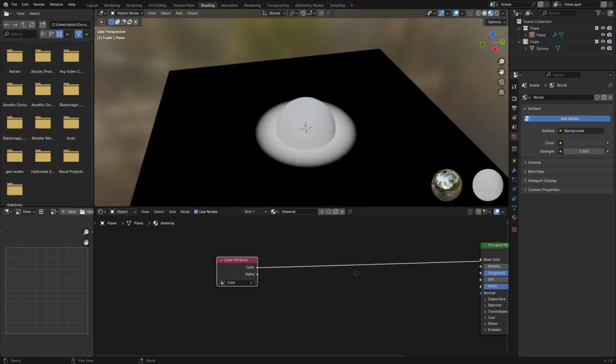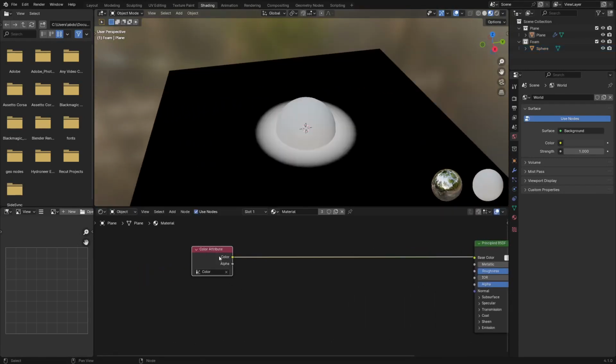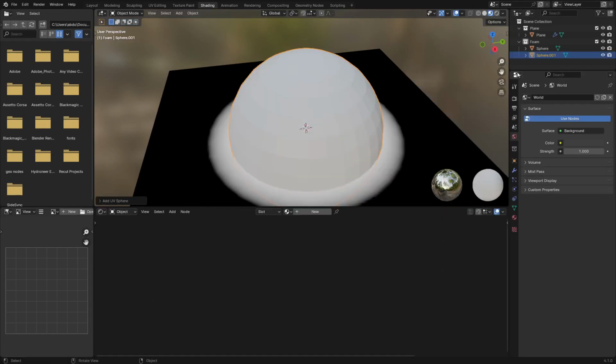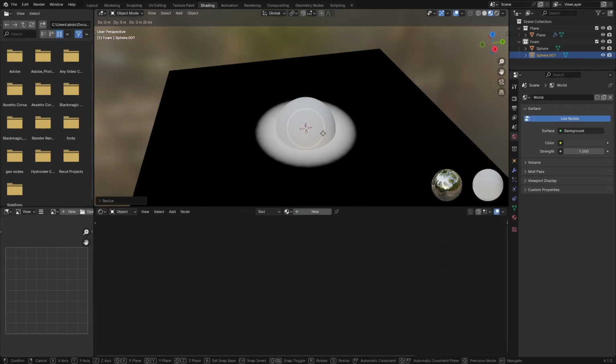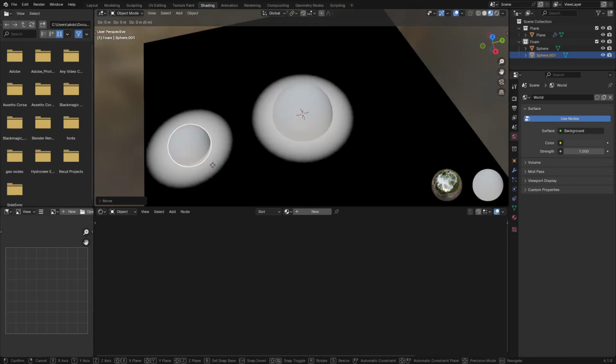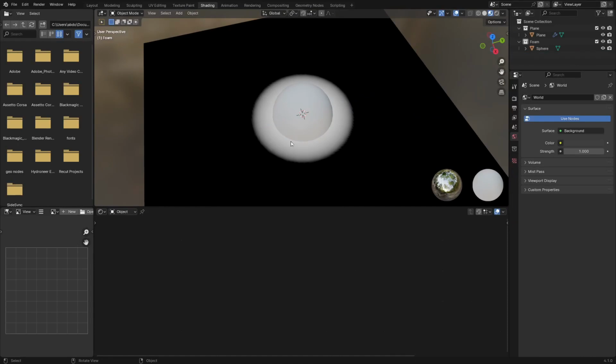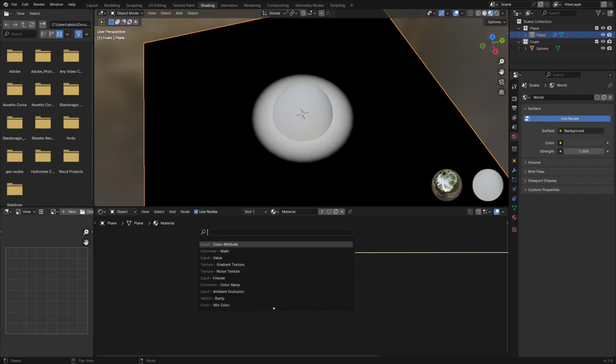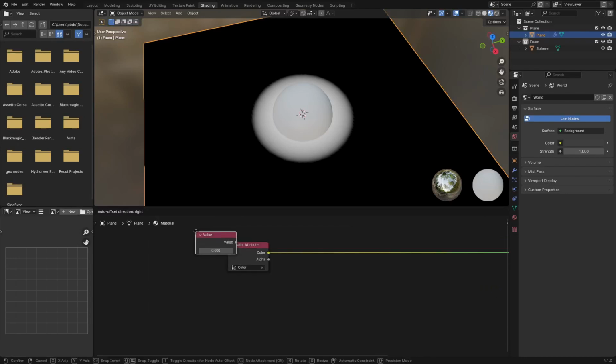Now we can see it, and definitely it is stored. Nice. Now we need to turn it into a foam. It's going to work right now like a foam. Basically if I added any object, for example, maybe a UV sphere, another UV sphere, and move it in here, as you can see, it is working perfectly. Nice. But we need to turn it into something stylized, like an anime water shader. So to do that, I'm going to add a value node, and I will tell you what this value node will do.